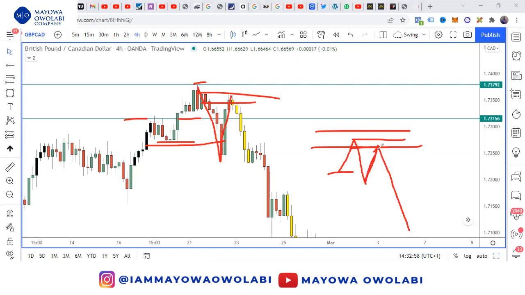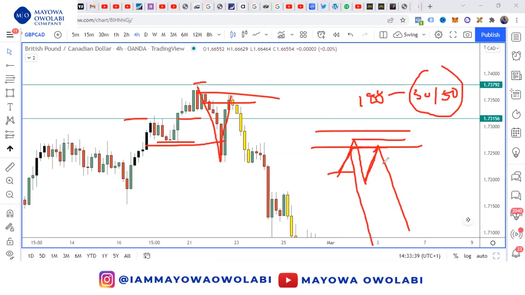Now, when you see this, number one, it has its own advantage and its own disadvantage. What is the advantage? The advantage is that from the 188 pips that you would naturally have, you will be able to reduce it to like 30 pips, 50 pips, which I'm sure is very good. Now, what is the disadvantage? The disadvantage is that you will be trading less. You will not have so many trades to pick, because there are some trades that will come into this supply and will not do a break of structure, and it will start dropping.